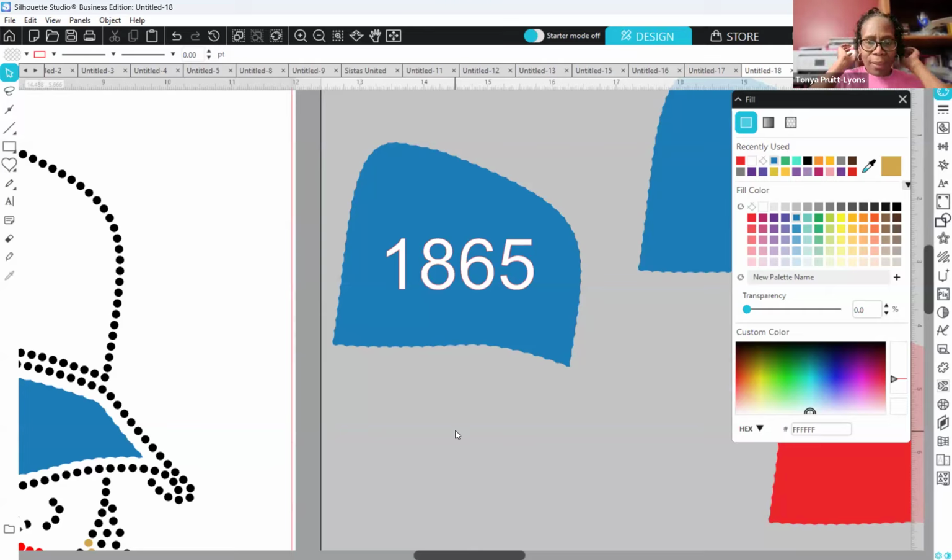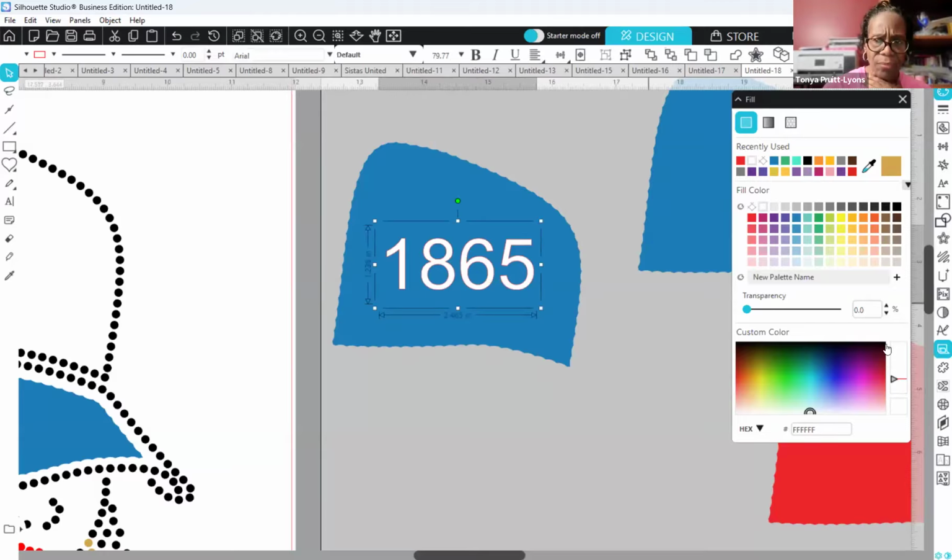So now I wanted to take this design and I wanted to do the text, and I want to do 1865. I've already got it typed out. I've kind of sized it a little bit. I'm not quite happy with this particular font, but let's just see what it looks like, right? We click this A, which is the textile panel, to open up whatever system fonts you have on your computer. Now, mine are going to be different than what you have, because it opens up the fonts that you have on your system.